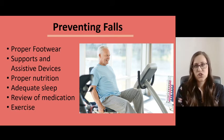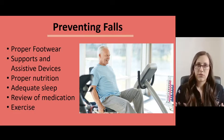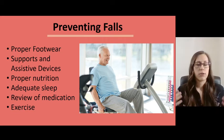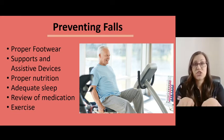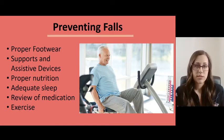So we start to see that shuffle. And if we don't keep lifting our knees as we walk, we will lose that ability to lift our knees as we walk. So slippers is really important. Take a look. Are the older adults you're serving or the older adults in your life, are they really kind of shuffling along because they're always wearing slippers that don't have proper support?